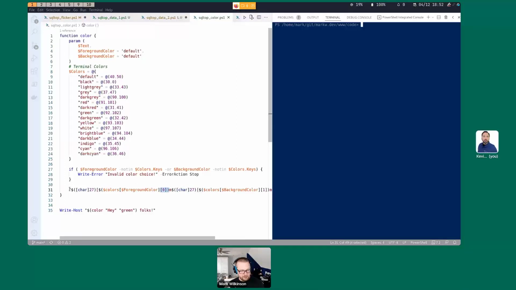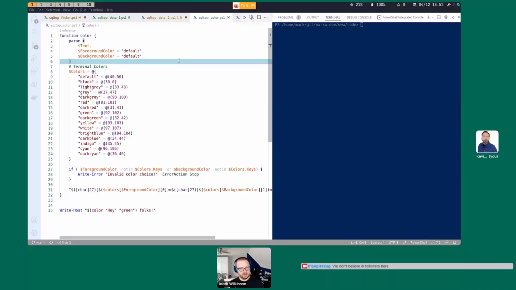Since I don't ever want to type this again in my life, I wrote a function to do it for me. It is not following best practices because it is simply called color, but this is defined within SQLTop, so it's never run by the user. So I don't need to use approved verbs like Get-Color or Set-Color. I'm just using it internally. What this does is it takes some text, a foreground color, and a background color, and then outputs the text that you want in the colors you want.